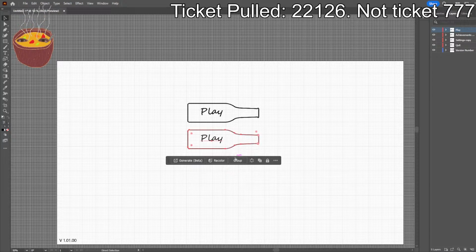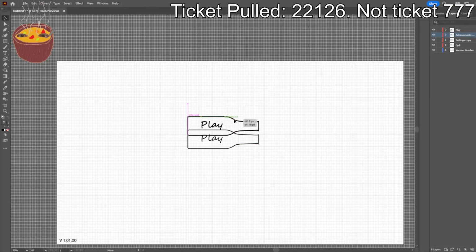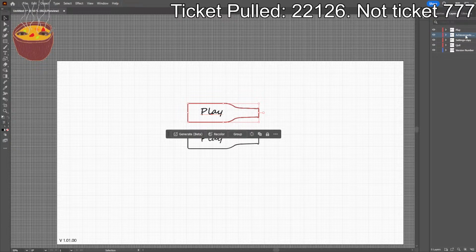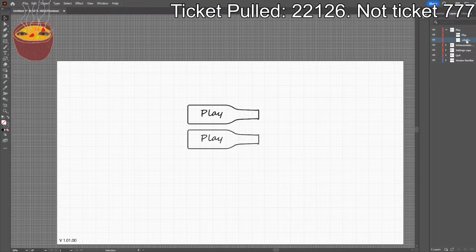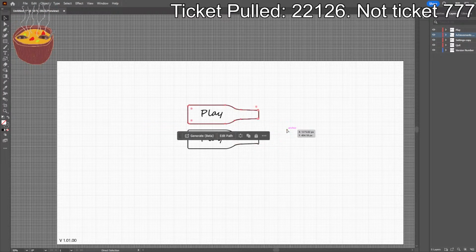Hey, what the fuck? Did I copy off of all of these? Oh, no, hang on. Just give me the one layer. I just need this layer. Select it. Okay, I have no clue what's going on. Maybe if I lock them, I can drag it. No, they're locked in place now. Shoot. Well, I can take just the path and move it.